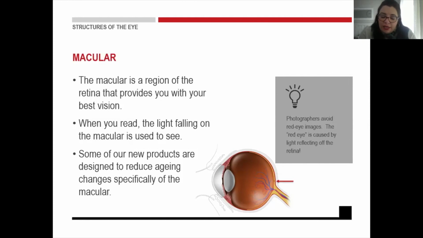Now, on the retina, you get a sweet spot, and we call that sweet spot the macula. Now, the macula is a small spot on the retina that's being used for central vision. So that will be the type of vision that you will be using for reading and writing and to see people's faces. So that is your central vision. And again, the macula is a portion of the eye that needs to be protected from certain light sources, but that's not something that we will be discussing in this module.